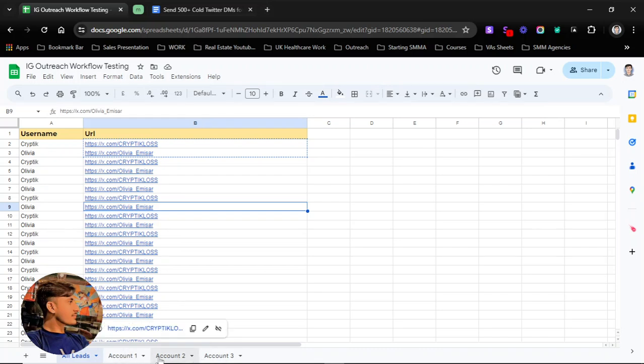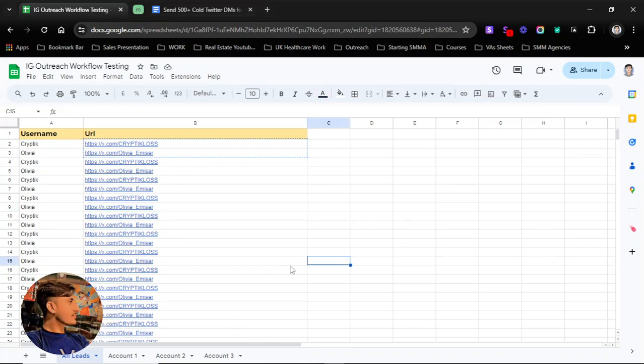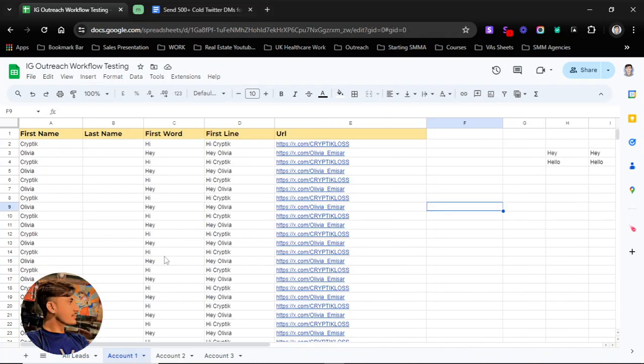One of the best things about this is that you can add as many accounts as you want. There is literally no limit. You can add one, or you can add 10, or you can add hundreds of accounts. There is no limit, and it is literally free. It will not cost you anything. I think this is such an insane thing I have made. I'm really proud of it.